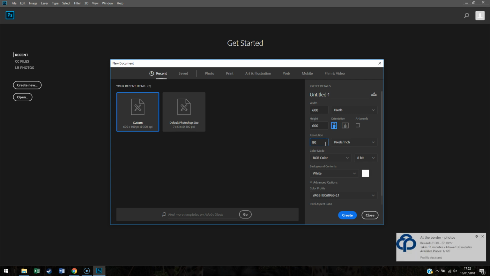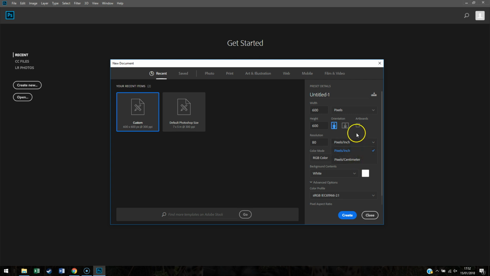Now, you do need to bear in mind that the higher your resolution, the bigger the file size is going to be, and this can get quite big quite quickly. Obviously, you have more options there. So pixels per inch, pixels per centimeter, pixels per inch is the most common option for you. But ultimately, as long as you know the amount of pixels that you're going to have, and you know that the larger that number, the higher the quality is going to be, but also the file size is going to get bigger. So this is going to be an issue if you're creating a document for web, where file size is going to be an issue.